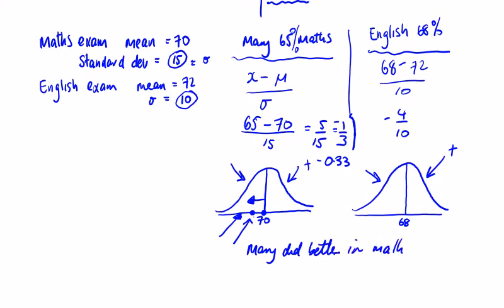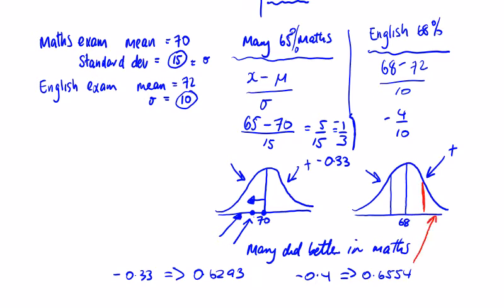We could also use the Z-scores themselves, and if we look up 0.33, we're going to get 0.6293. And if we look up 0.4, we're going to get 0.6554. So let's look at the 0.4 in here. So what's this score representing? Well, it gives us always positive scores on the Z-score table. So this 0.6554 means that there's, let's approximate 35% in there. It's about 34.46, but let's approximate 35% in there. And 0.33, if we put it over here, and we look at this number, well, it's, let's say 63, there's 37% in there.